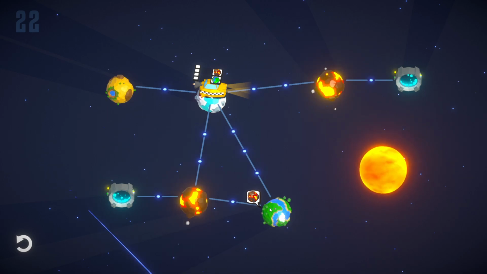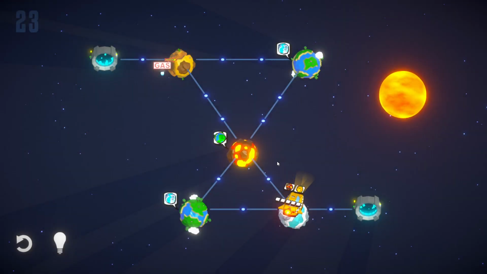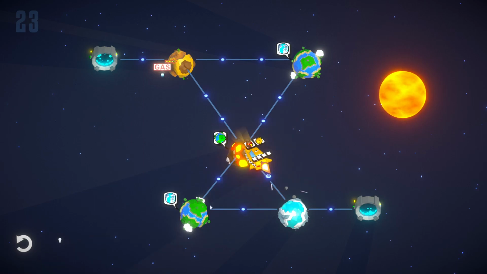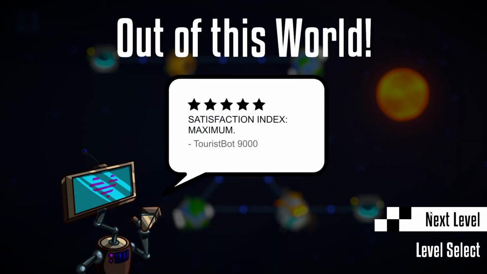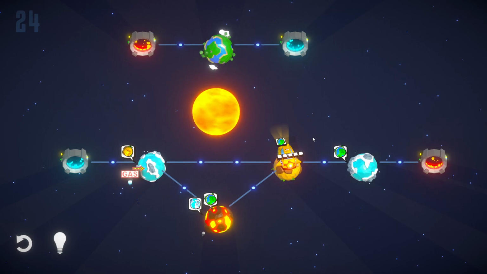Three, one. Nice. Ooh, it's an hourglass shape. Interesting. Well, we only need one here. Experienced Driver achievement got. Drop off 150 passengers. Neat. Satisfaction index maximum. I wish it would show us all of them before it rotated to anyone. Then I could just stop paying attention entirely.